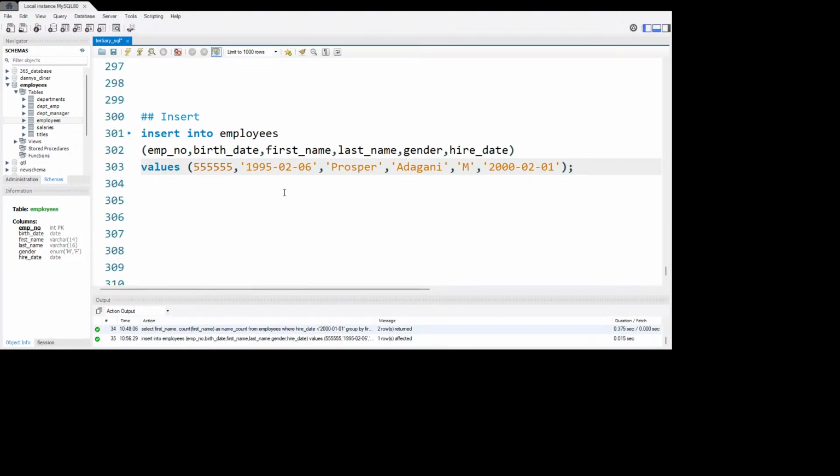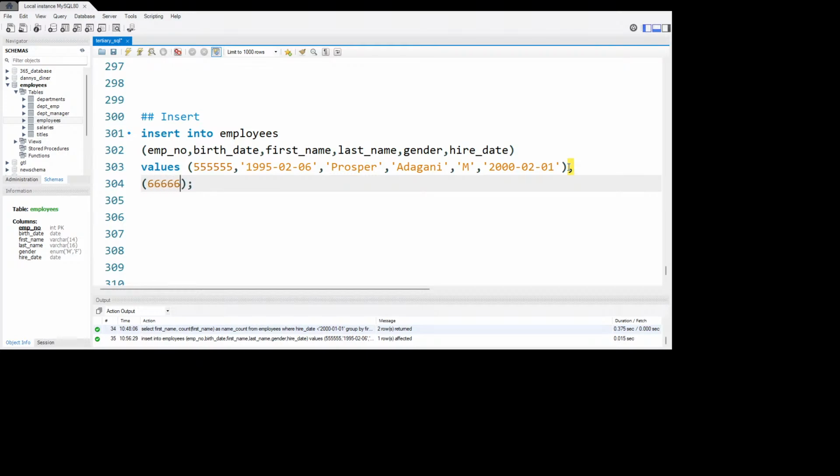If I try to enter again, it will be something. So imagine there were more entries, more employees that you wanted to add. It is just a comma, then you open brackets and close again. Inside you give the employee number, the birth date, the first name, the last name, the gender, the hire date. Comma. When you bring your comma, you open and close again, then you give the details, everything, right?